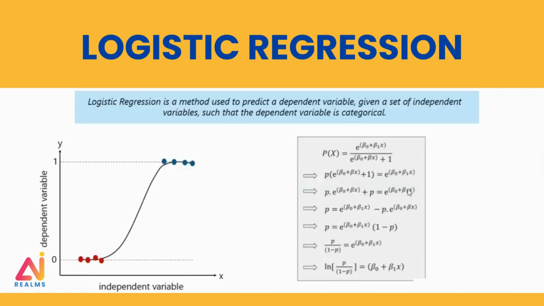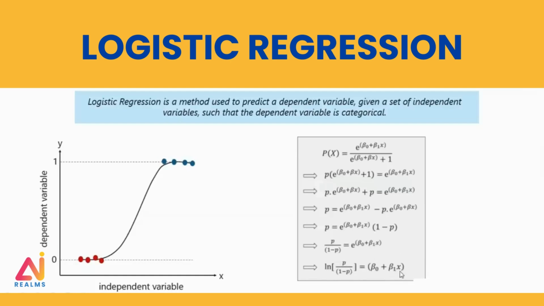Right. The RHS denotes the linear equation for the independent variables. The LHS represents the odds ratio. So if you compute this entire thing, you'll get this final value, which is basically your logistic regression equation. Your RHS here denotes the linear equation for independent variables, and your LHS represents the odds ratio, which is also known as the logit function. So I told you that the logit function is a function that represents an S-curve that ranges between 0 and 1, right? This will make sure that our value ranges between 0 and 1.